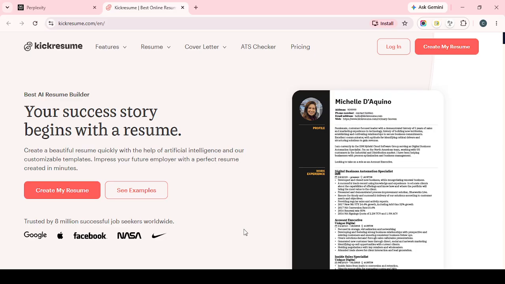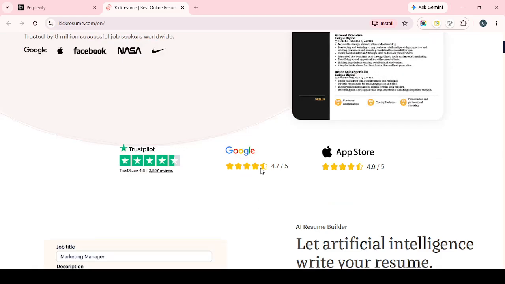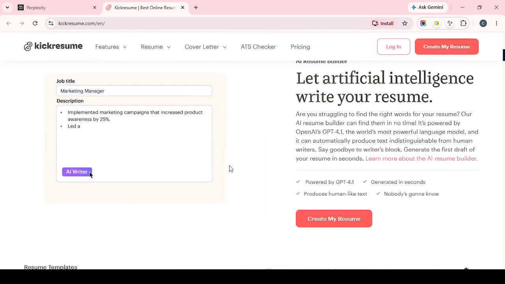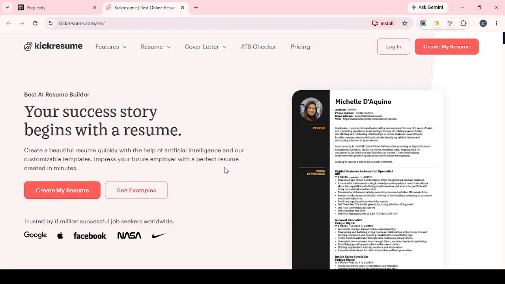After selecting your template, it's time to add your information. You can either import your LinkedIn profile or enter your details manually. Importing from LinkedIn can be a great time saver, especially if your profile is already up to date. If you prefer to type everything in yourself, that works too, and it gives you a little more control over how each section is written. Whichever method you choose, review the content carefully to make sure your experience, education, and skills are accurate and relevant to the type of role you're targeting.